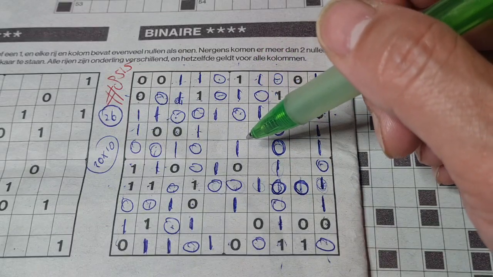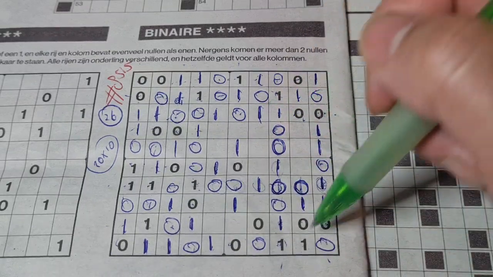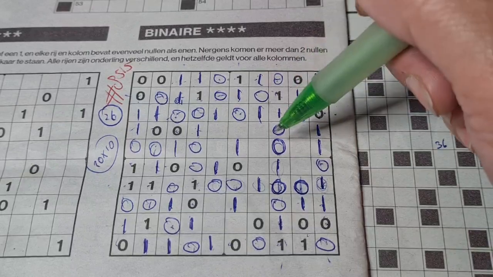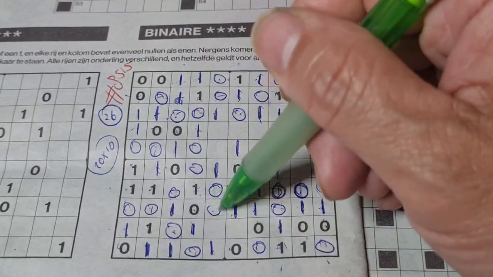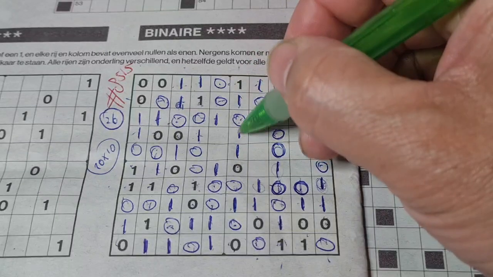Double O here, 1, there 1. Then let me see. Between the O's comes a 1. 1, 2, 3, 4. Okay. 1, 2, 3. Double O, here one, there one. Double one, here no, there no. Double O, here one, there one. Double one, here no, there no. 1, 2, 3, 4, 5 O, so the rest are ones.